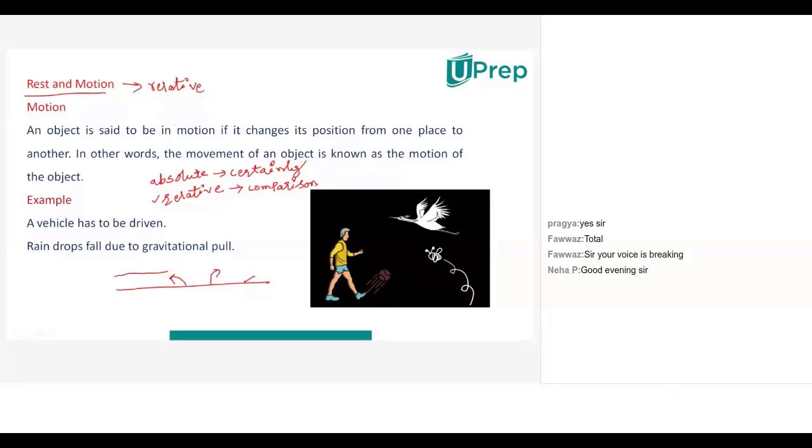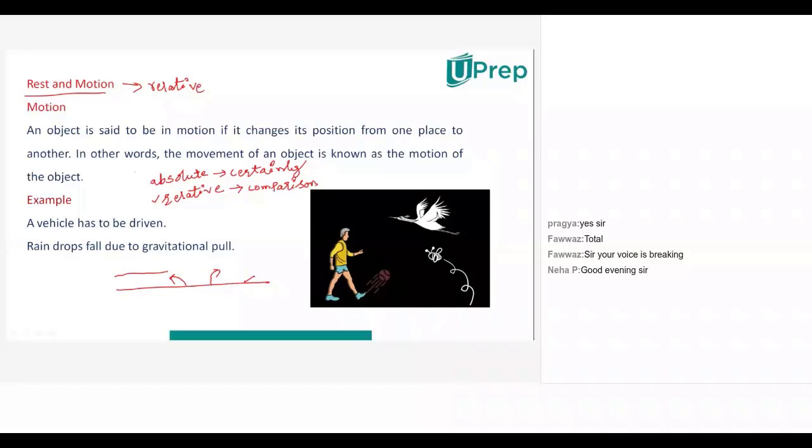That means according to one person, if an object is in a state of rest, it may be in a state of motion according to another. If an object is in a state of motion according to one person, it may be in a state of rest according to another. So you can't say accurately that an object is in a state of rest or motion. For that also I can give one example, and that example is there as a question here. So observe this question.